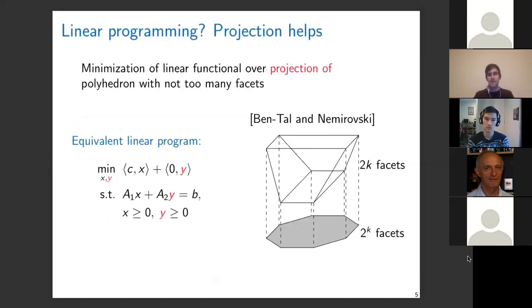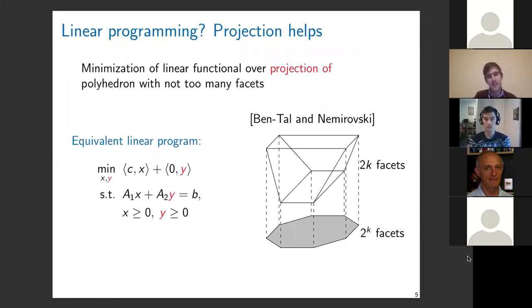So there's this very basic, but not obvious until you've seen it, idea that you can potentially represent something like an octagon as the projection of a higher dimensional polyhedron that has fewer facets, that has a simpler description complexity, if you like. And the key idea is that if Alex came to me and said, I want you to do linear programming over this octagon, and that was the problem I was tasked with, I could instead think about doing linear programming over this higher dimensional polyhedron that projected onto my octagon. And if I could do linear programming efficiently over the higher dimensional thing, I can then do linear programming efficiently over the lower dimensional thing.